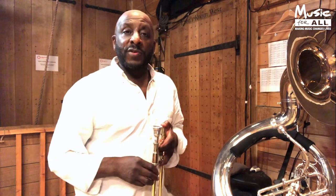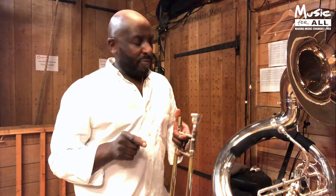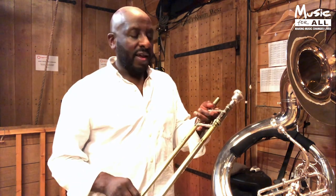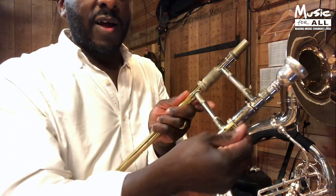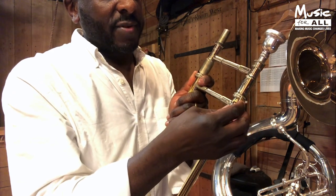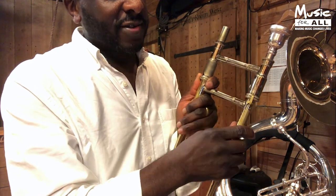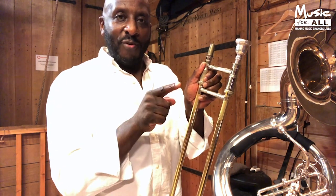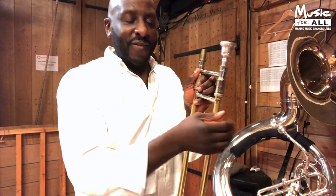Here's one really important tip to do with the slide. All trombone slides have what we call a trombone lock or slide lock — it's a little L-shaped metal piece and it locks the slide so it doesn't move. This lock is really important because if the lock comes off, the slide is going to shoot off and break — it will get dented. And then you've got to go all the way back to the shop to get it repaired. So really look after this section; it's the most delicate part of the trombone.